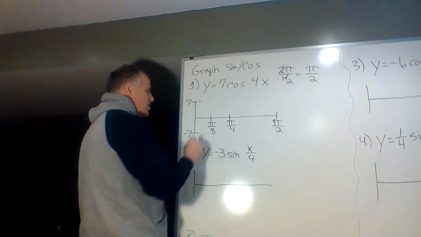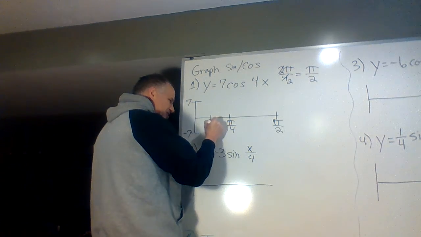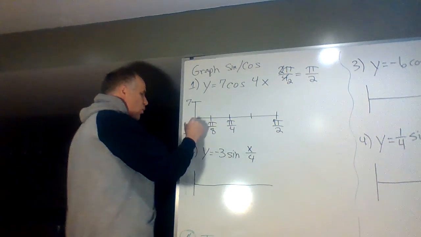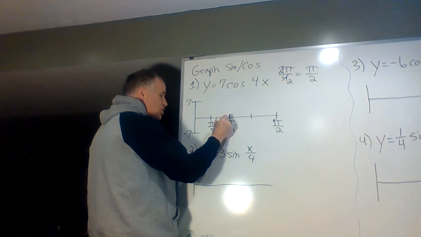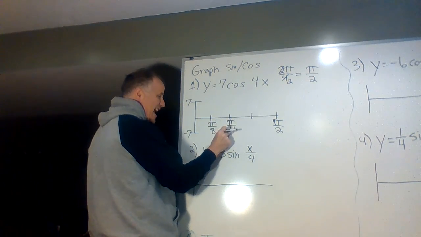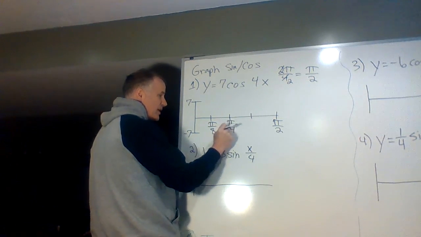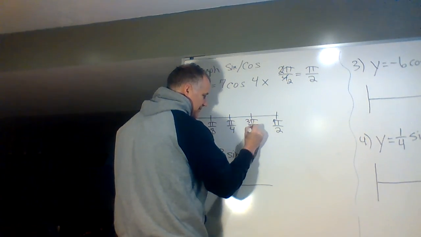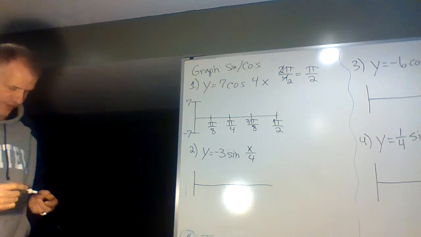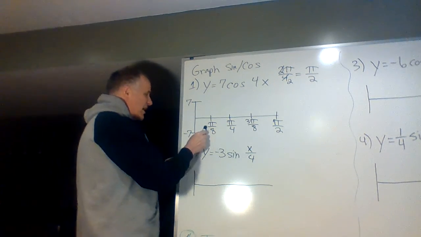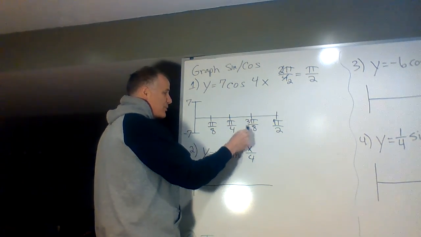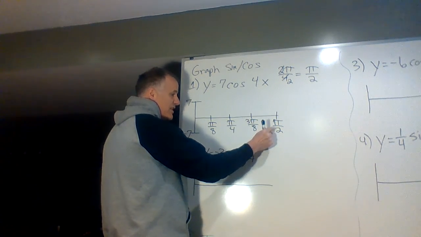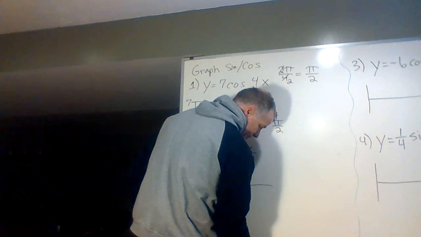Now, just like I've done before, each dash helps me find that third dash. So 1 pi over 8, 2 pi over 8, 2 and 8 would reduce to this, 2 pi over 8. So then this is 3 pi over 8. Okay? Hopefully that all makes sense. So again, 1 pi over 8, 2 pi over 8, 3 pi over 8, and then 4 pi over 8. See, 4 pi over 8 would reduce to that. So that all goes together.